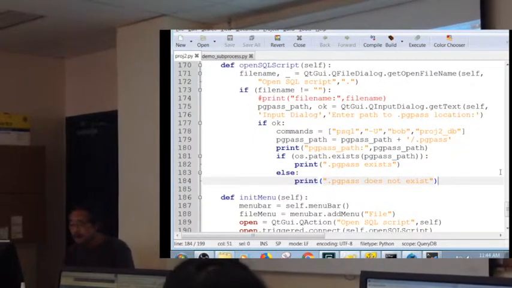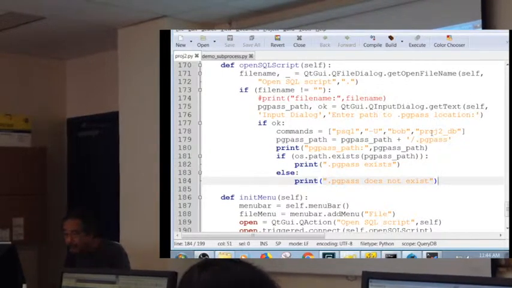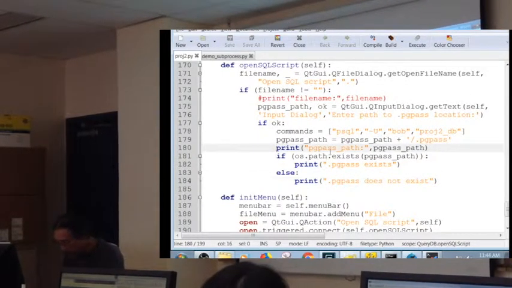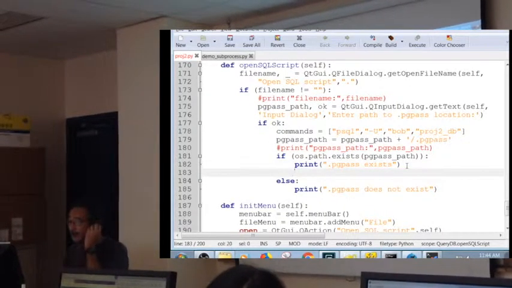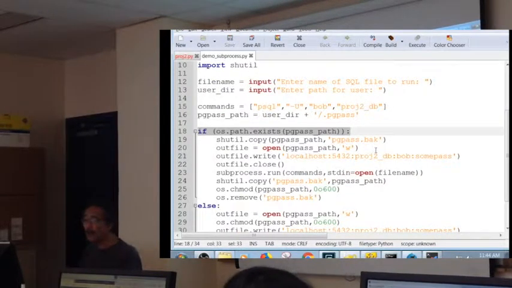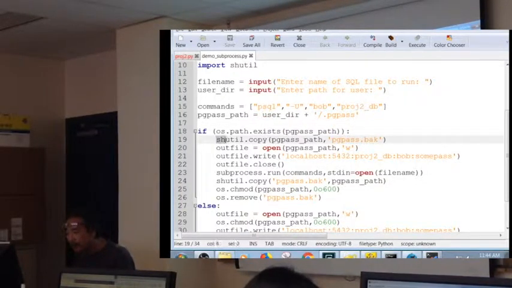Okay, since it does exist, I'm going to minimize and comment down now. Let's work on this part. It exists, so we want to do things like this. Let's look at this line. Do I need this line? Yeah, I need that line. So I'm going to copy that and paste it in here.